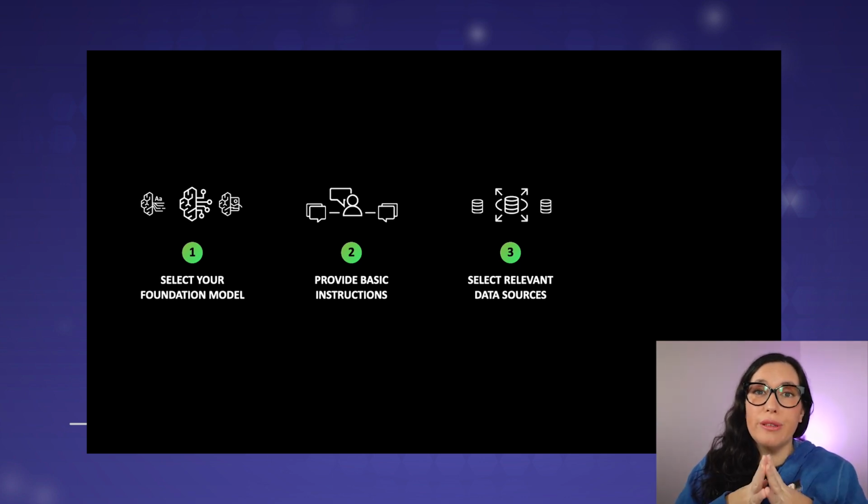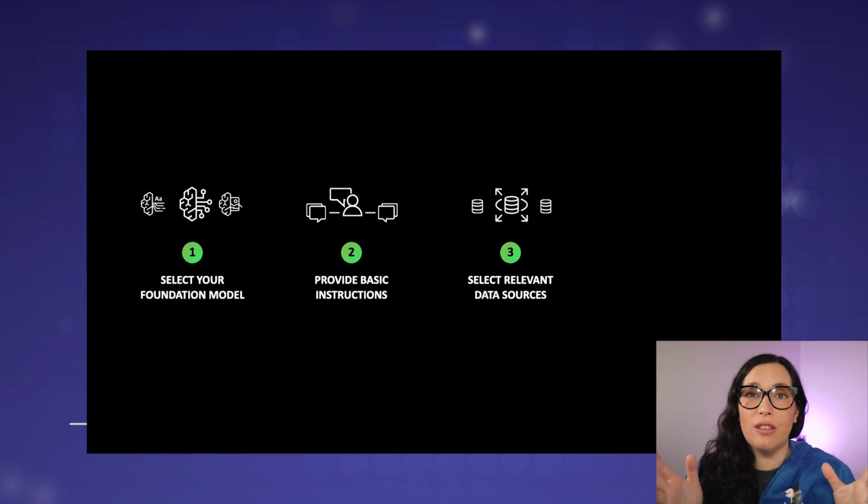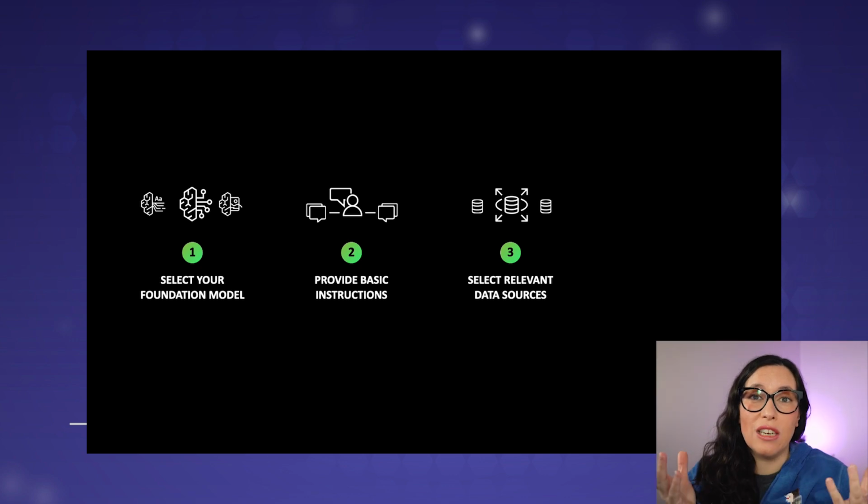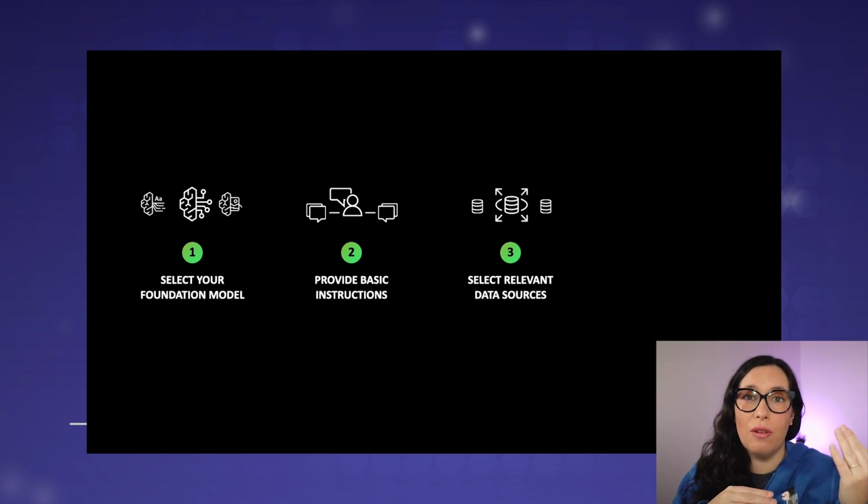The foundational models are trained on the internet, but not on your own corporate data. So if you want your model to be able to access your customer database or your reservations database, you need to provide that access. And then finally, you need to specify what actions they can do. So if they want to book a flight, you need to connect that agent to the flight booking API, and basically then you are done.